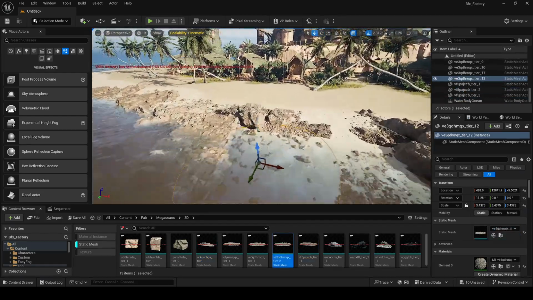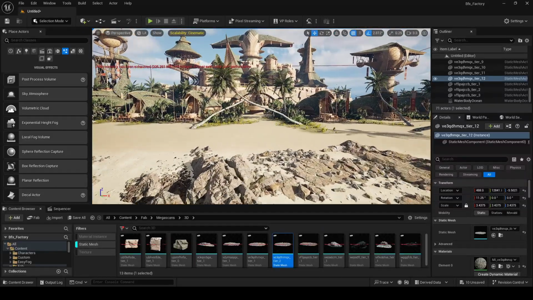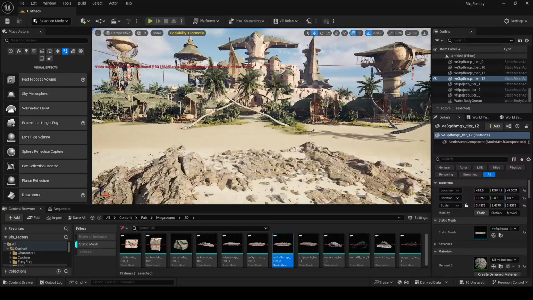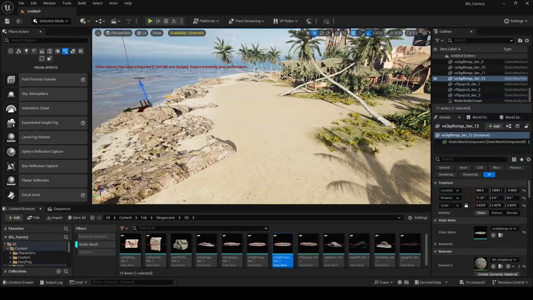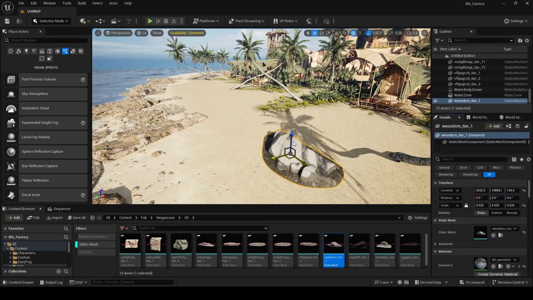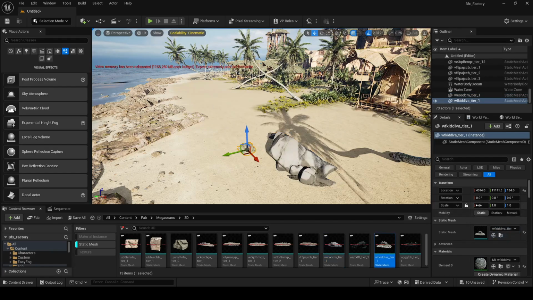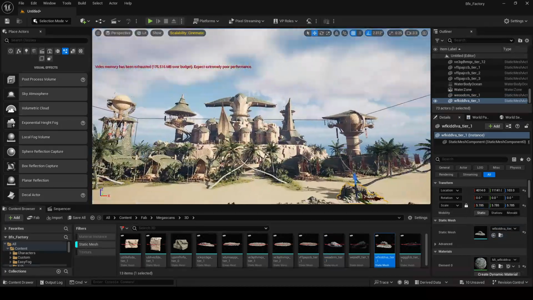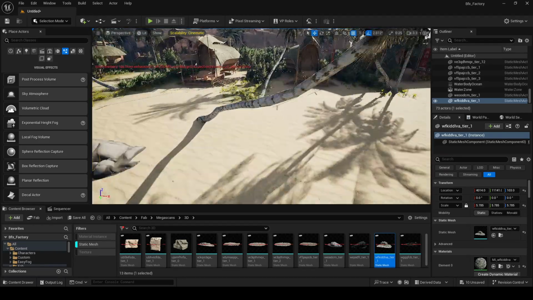Now you can see this is looking almost good actually. For a better result, just take time and create according to your imagination. It will take time to get a good result actually. And some of the rocks you can just add here and there, just like this. So this is how you can achieve a beautiful tropical beach 3D environment inside of Unreal Engine 5.5.